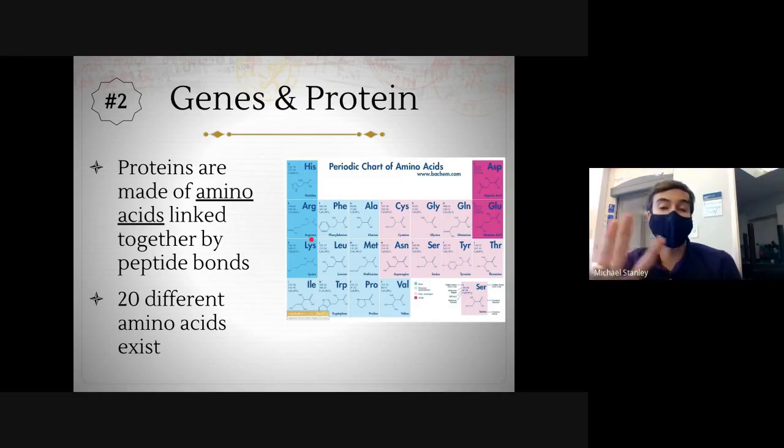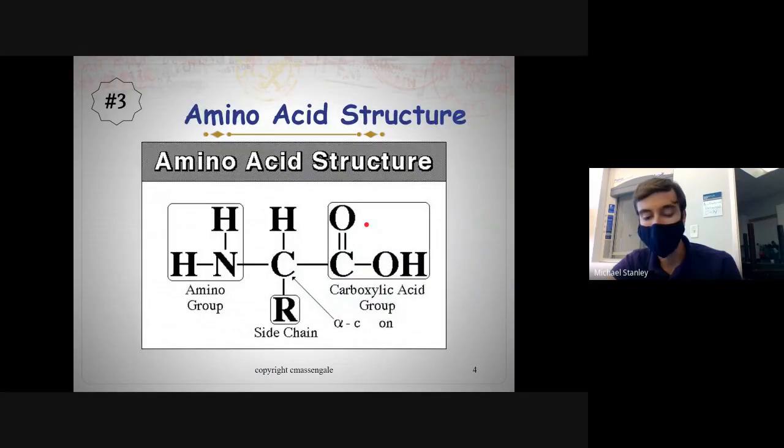So luckily, you guys don't have to know too much about the specific amino acids themselves, like what their structure is or what their names are. The main thing to know about amino acids is they all have the same basic structure. They all have this sort of central carbon.